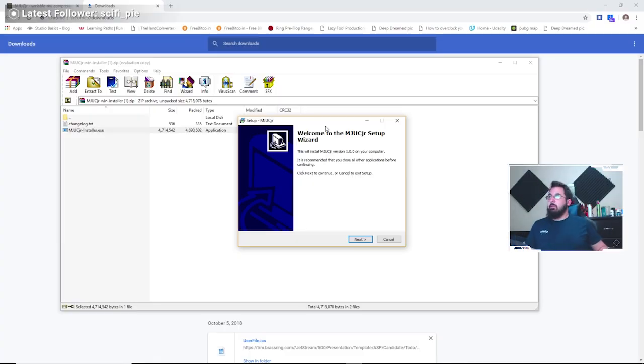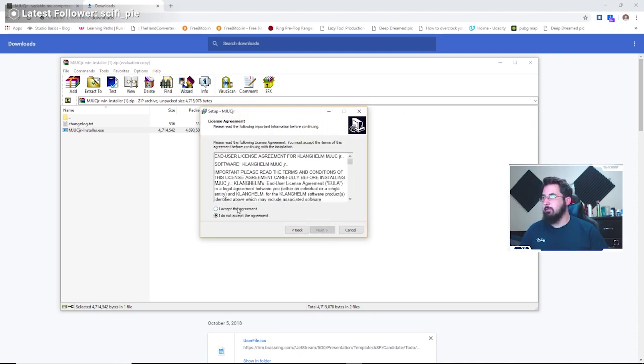To install this compressor, basically what you want to do is open it up in WinRAR. If you don't have WinRAR, you can download the free trial. You don't really need to buy it. Once you've downloaded it, open it up, then double click on the installer.exe.